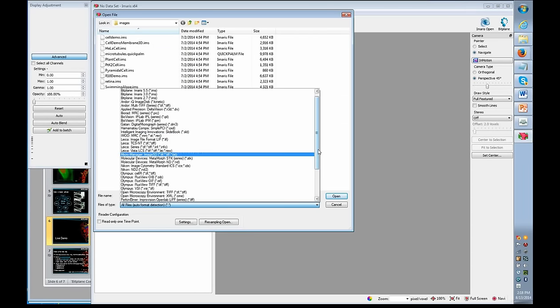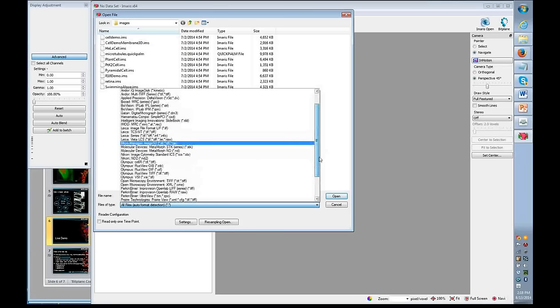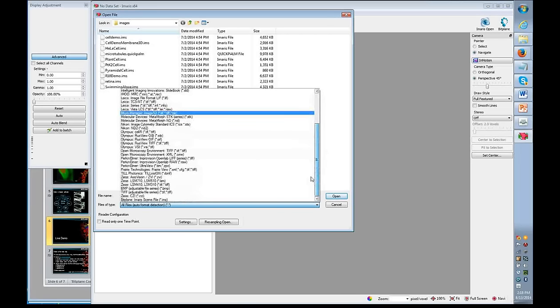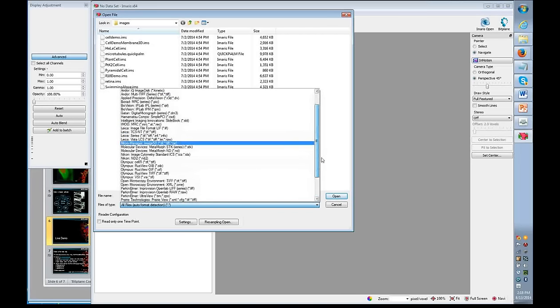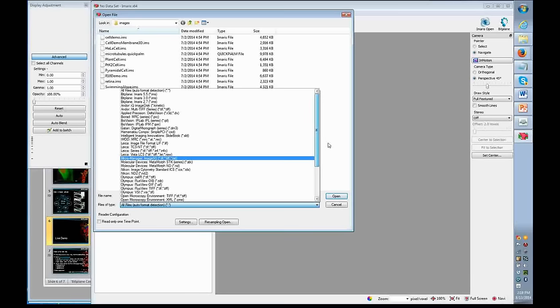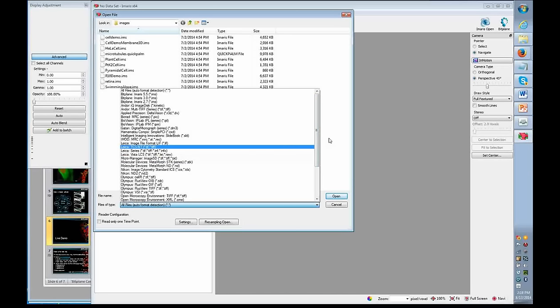If you have some questions about whether a format is supported, you can just ask, but if you have Imaris open, in the open dialog, if you take a look at this list, this should give you a pretty good idea of what you should be able to load. And if you load one of these formats and it doesn't load the metadata properly, please let us know. It's always a changing field, and we're not always the first ones to know about a change in a file format, but in theory, all of these should work properly.